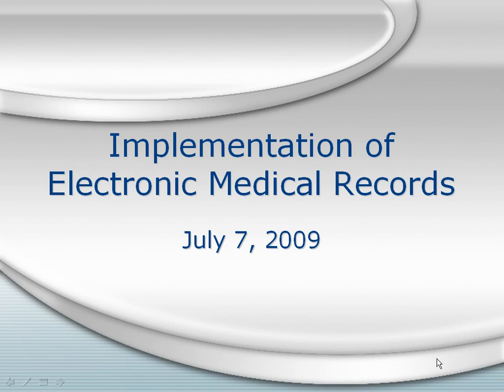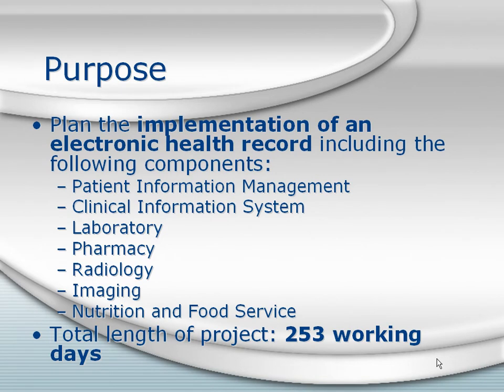This video is about the planning for the implementation of an electronic medical record system. The purpose of this project was to plan the implementation of an electronic health record system, which included components such as patient information management, clinical information systems, laboratory, pharmacy, radiology, imaging, and nutrition and food services.